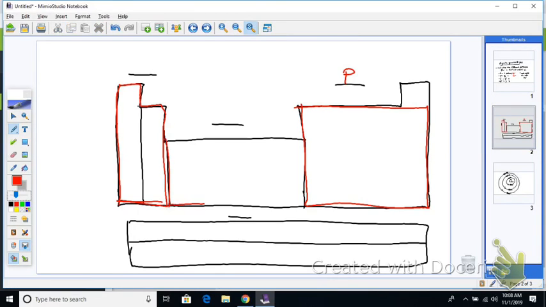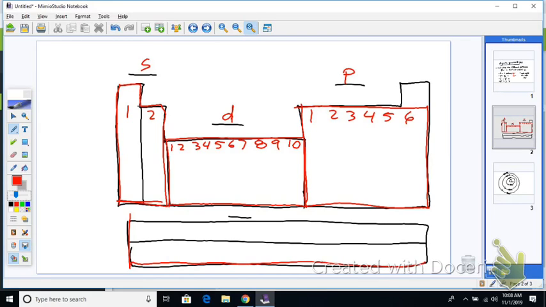Okay? The next one. What do you think this section is? When you count across that section, how many do you have? 10. That's the D's. You count across: 1, 2, 3, 4, 5, 6, 7, 8, 9, 10. Okay? This is 1, 2 across that section. This is 1, 2, 3, 4, 5, 6. All right, so now you know what this bottom section is, right? These are the F's. There's 14 across there.